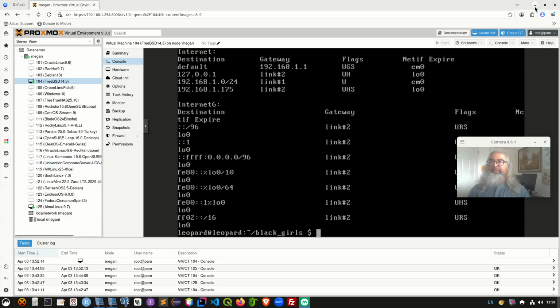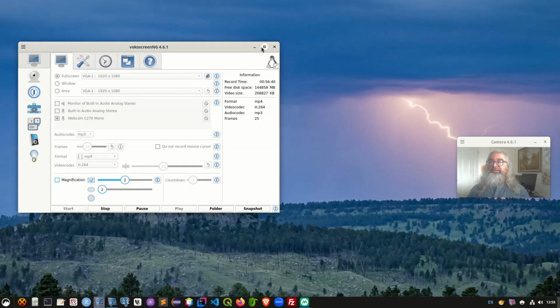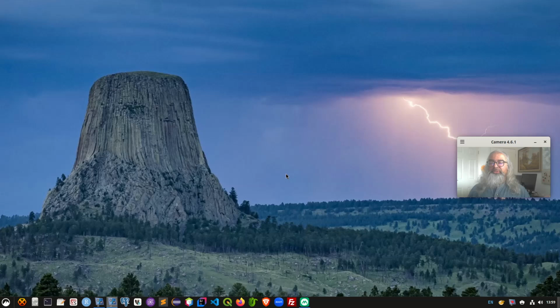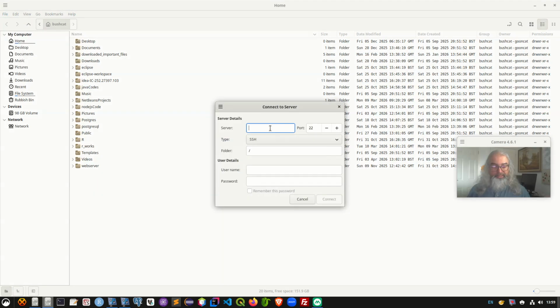So now I'm gonna minimize the screen from here, and this is my main machine where I'm recording everything. You see I'm recording everything in here. The recording has gone nearly 1 hour, and this particular machine is a Debian 13 machine. So let's jump right in, go to the file manager, and then connect to the machine in the GUI interface. So connect to server, and then plug in that number, 192.168.1.175. This is very familiar to you because this is very much like Windows.